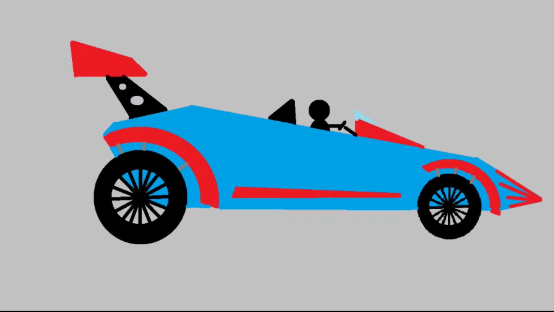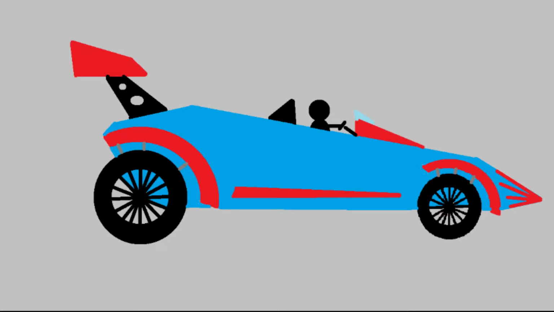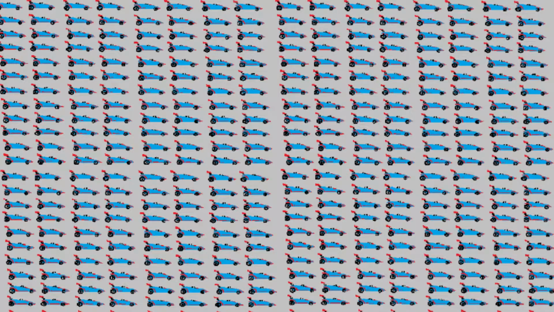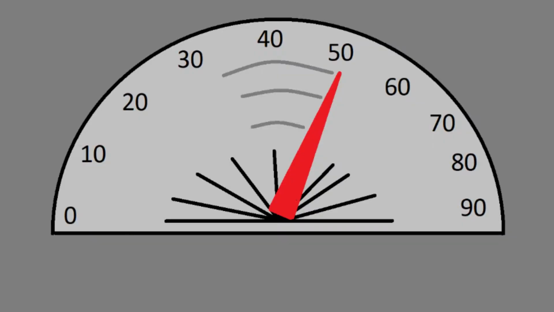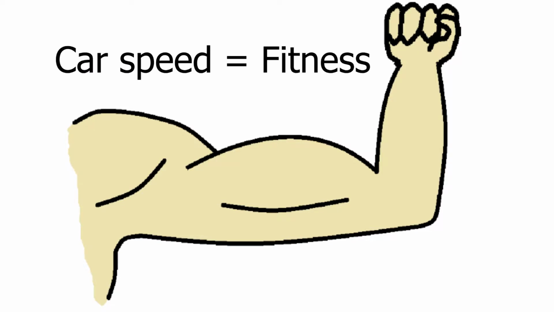So, imagine that you were on a mission to make the fastest car ever, but you have no previous knowledge whatsoever about what could contribute to making a fast car, and all you have to start off with is 500 completely random cars. To begin with, you would first test the speed of all of the cars by, let's say, drag racing them and recording their maximum speed. What this is actually doing in terms of machine learning is finding the fitness of the car, so the maximum car speed is its fitness.